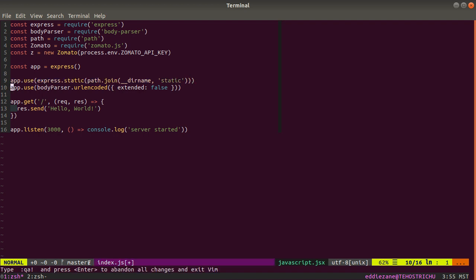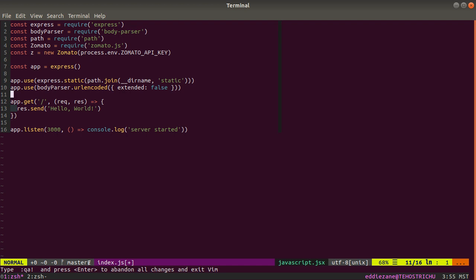The problem was, when this is on there, everything is executed in order of declaration. Because the static was declared first, it overrides the route. So we'd have to be more specific than the slash. We could have made this get /hello. That's basically how Express stores all these in a big array, and when a request comes in, it just calls down every single one in the array. So it works really well. It's awesome.